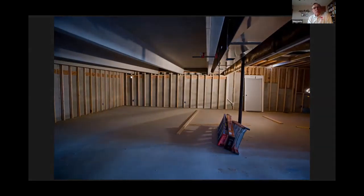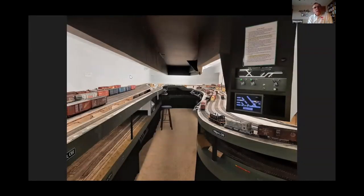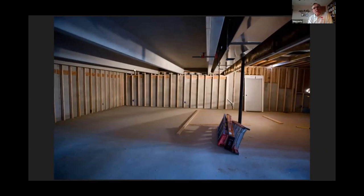When we studied it out, it looked like this. Here's one of the T-legs right here, another one, and this one right here is the 4th one, and some ductwork for the rest of the house. This post right here actually is where the actual house begins. So I'm one of those persons that has a 2,300 square foot house and a 4,000 or 3,000 square foot basement. As you can see, it's all clear of obstructions, so it's awesome for railroading.